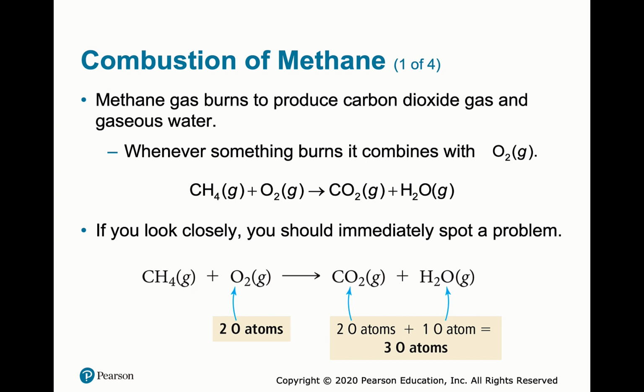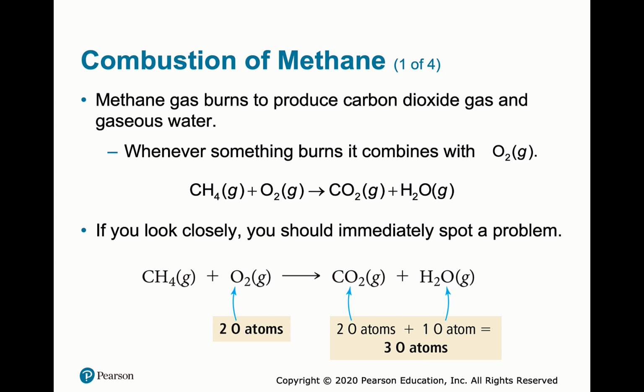So let's start off with combustion of methane. Methane is a gas, typically referred to as natural gas, and it burns to form carbon dioxide and water. So we have this equation here. This is methane, CH4. That means carbon with 4 hydrogens. The subscript 4 means 4 hydrogens. It's in the gas phase with oxygen, so O2, diatomic oxygen, in gas phase forms carbon dioxide with 1 carbon, 2 oxygens, a molecule in the gas phase, and water, 2 hydrogens and 1 oxygen, also in the gas phase.